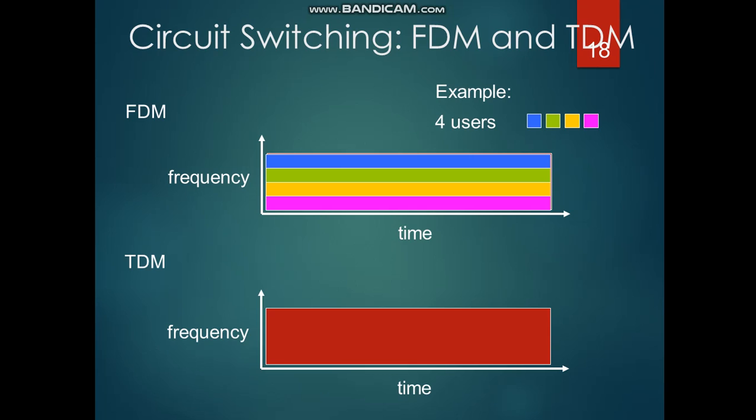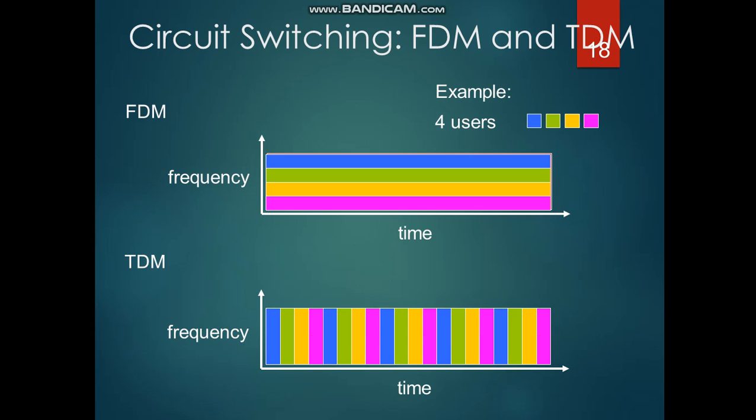Another example is time division multiplexing. Instead of dividing the frequency, we divide the time for different users, like this, you see. Now if there is a user in blue, and its time is finished but the data is not yet finished, then the channel is allotted to the green user. Its time is finished, then to the yellow. The time is finished, then to the pink. So the blue user will again get its time and will continue the data from where it stopped.